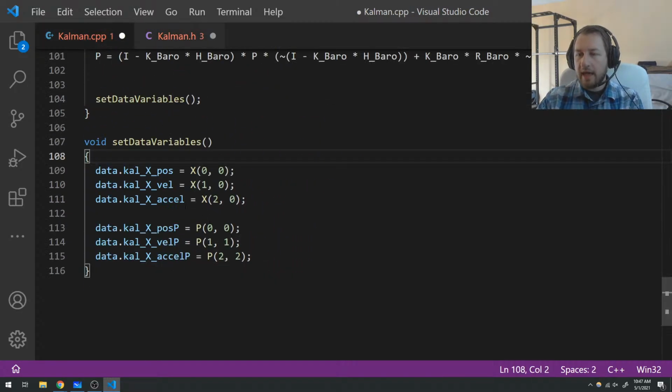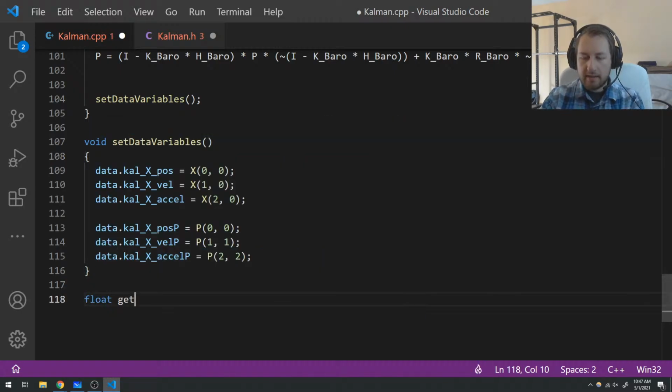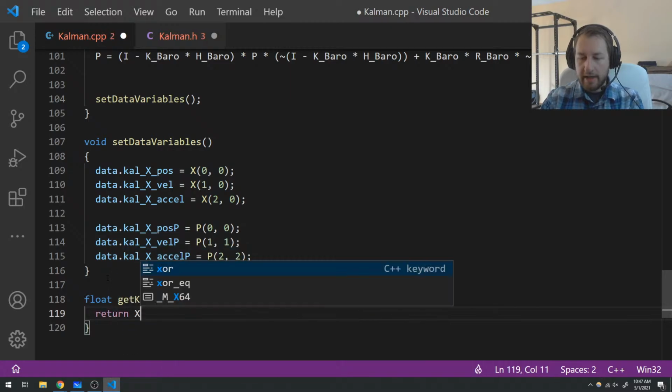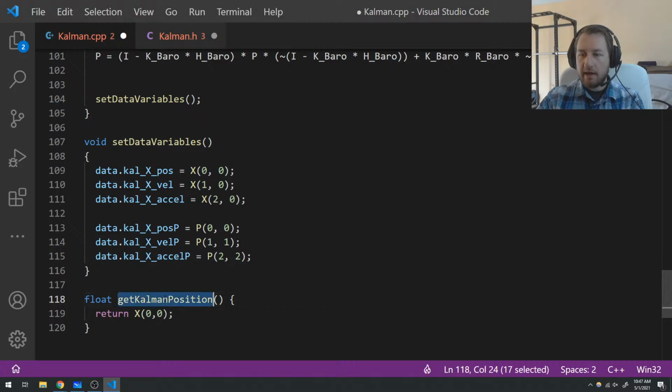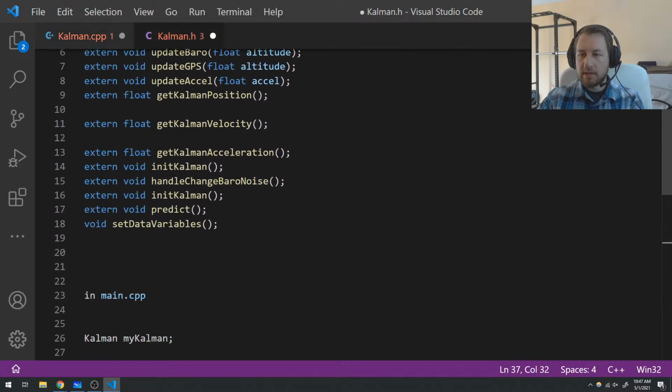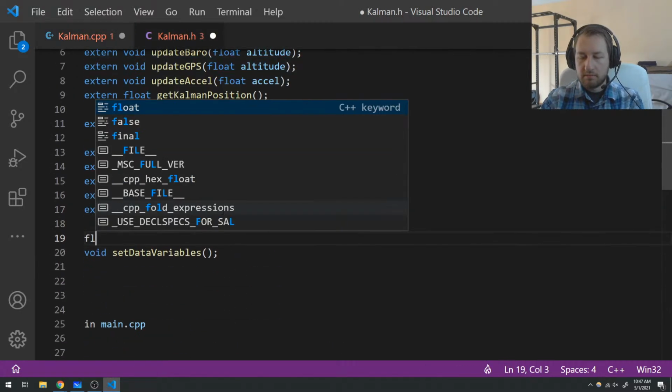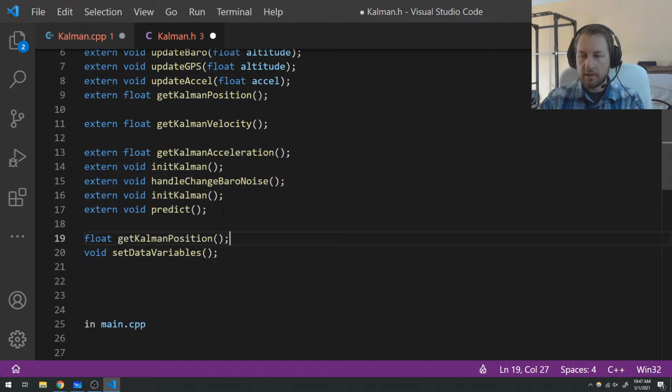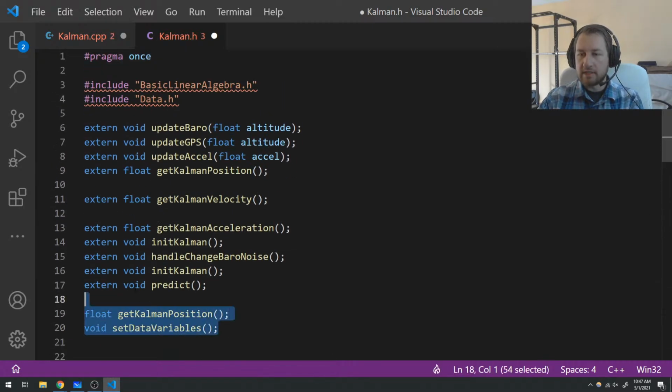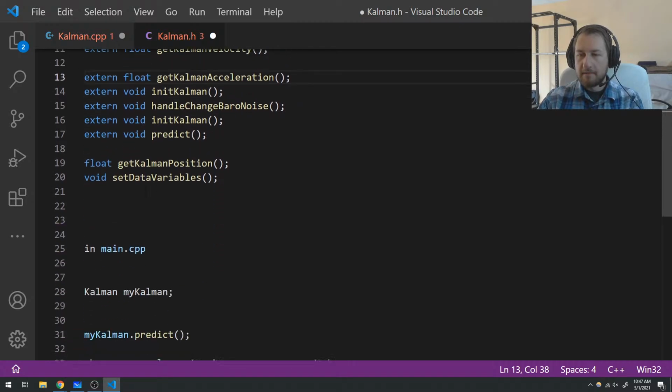What you can do is make a function that says float get Kalman position, and then do something like return x 0, 0, and you would put this in here. Obviously this isn't a class right here, so this is all just a normal function.